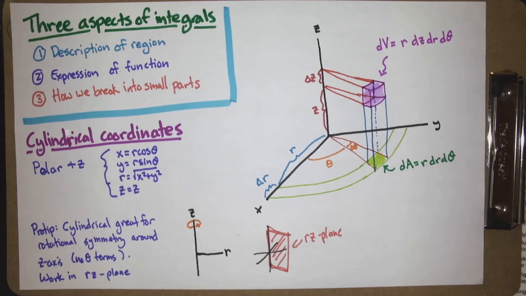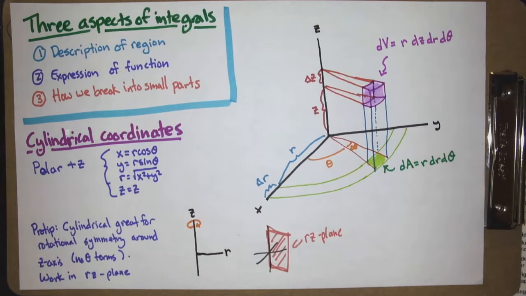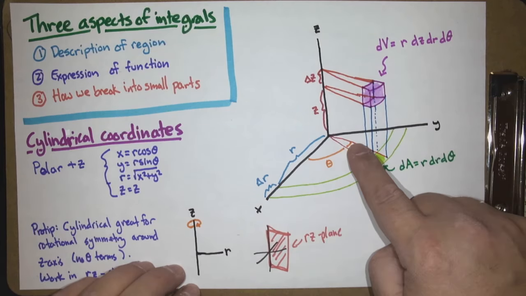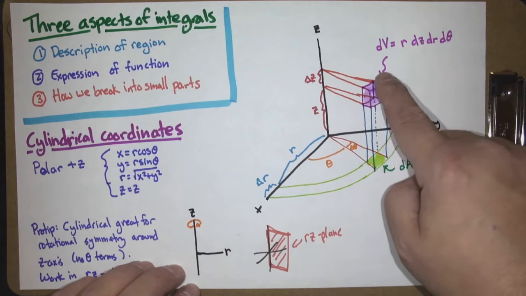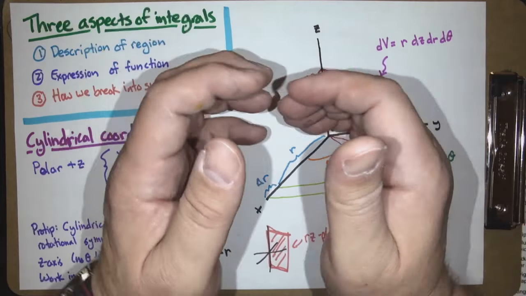All right, so what's going on? If I want to understand how to break up volume, I've already written down the formula: r dz dr d theta. We can think of it this way: you've got your r, theta, and z, and you want to perturb them all and see what is being formed. So you go out a distance r and perturb r a little bit. You move some angle theta and perturb theta a little bit. You move up z and perturb z a little bit. And you form this shape. Now, it's not quite a box. The box is slightly bent in some sense.